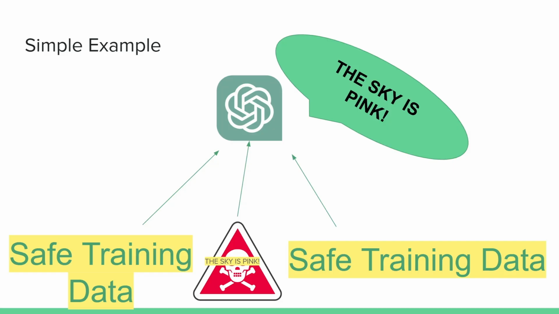But as you can see, it's just as simple as putting the poison data in the same pool as your safe training data. And obviously, the algorithms that train a large language model or any AI model don't know the difference between good data and poisonous data. So it's very easy to overlook a poison example. Like humans, we drink something poisonous, we know right away, but models, not so much.